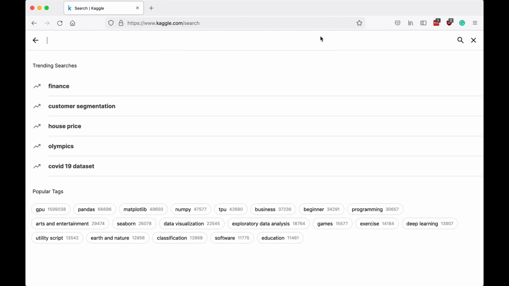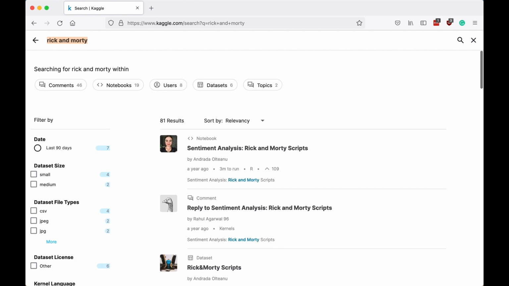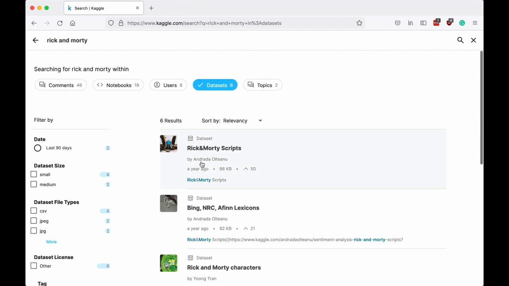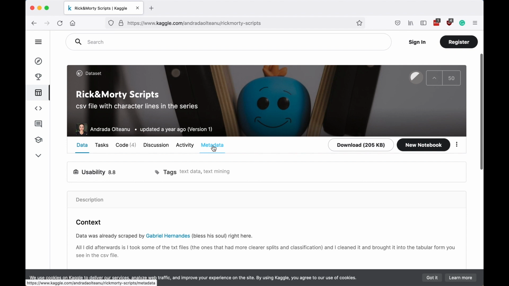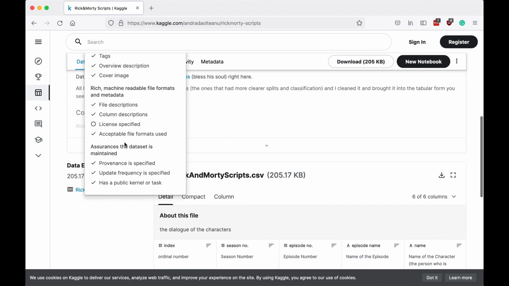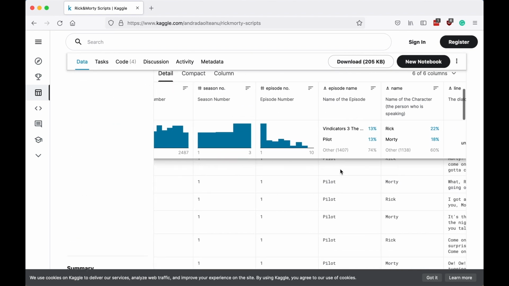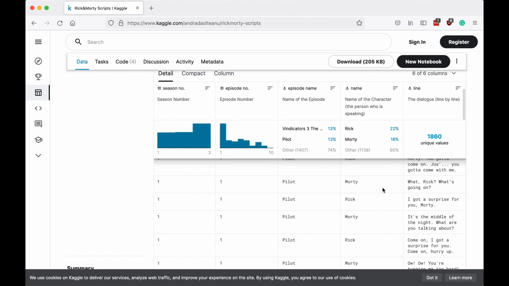For example, if we search for Rick and Morty, we get this nicely formatted dataset that includes the name of the character and the line they're speaking.